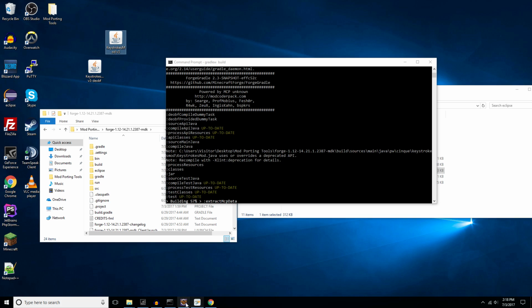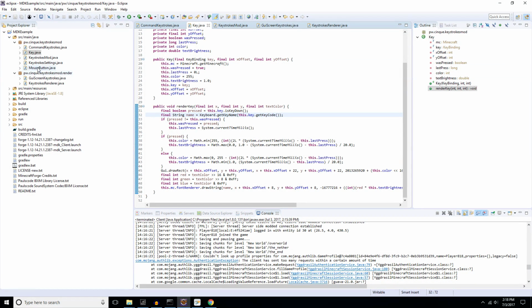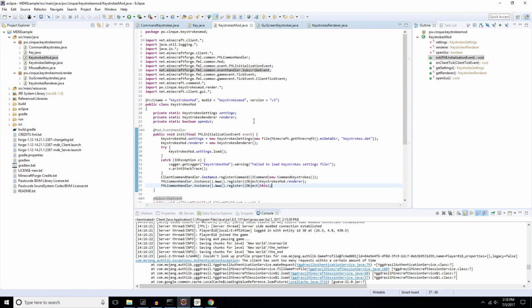There is one thing that I didn't check that you should be checking. Sorry, I got to go back for a second. So you go back to the main file, you'll see that it's main because it has this @mod thing. And it says name, keystrokes mod ID. Sometimes it'll say something about the Minecraft version, like mcvert. Right, it'll say 1.7.10. It'll have a comma there, so it doesn't throw that error. No, this wasn't it.